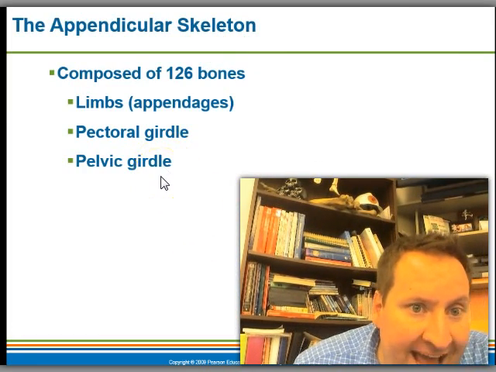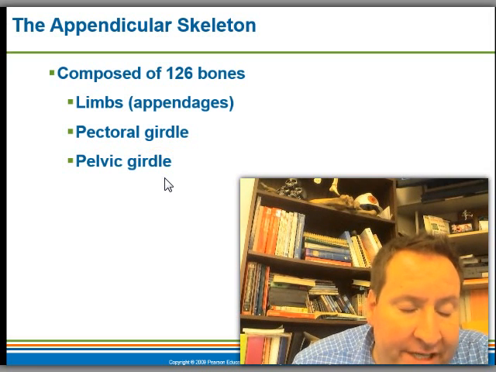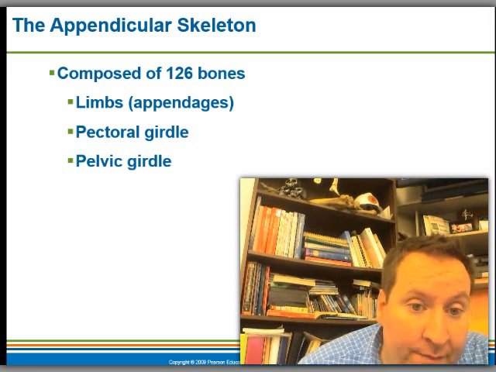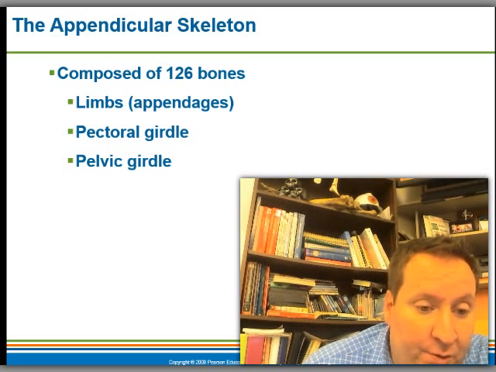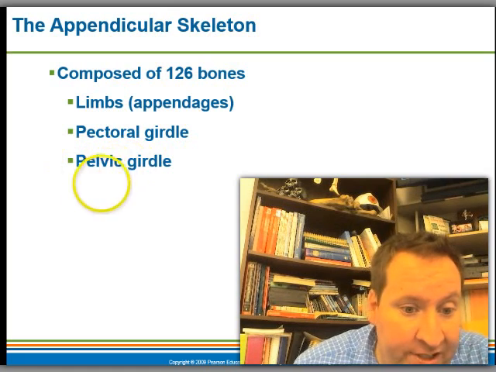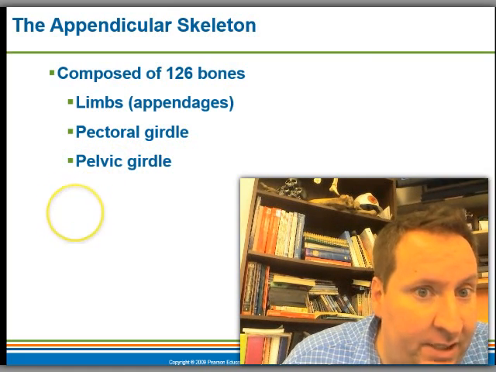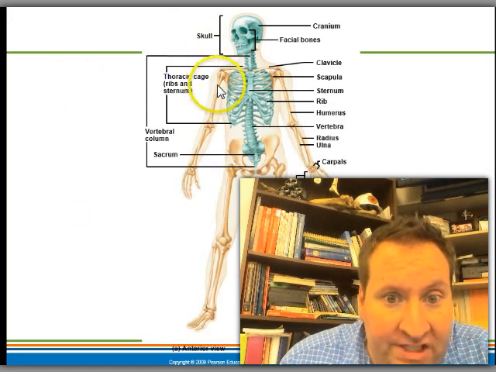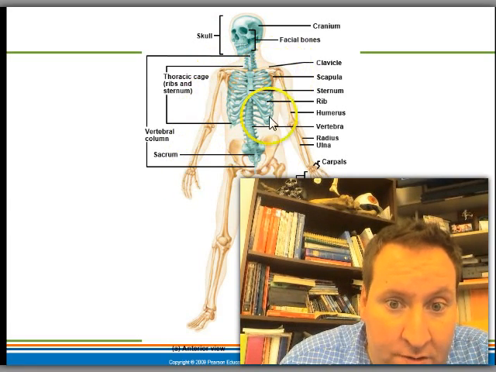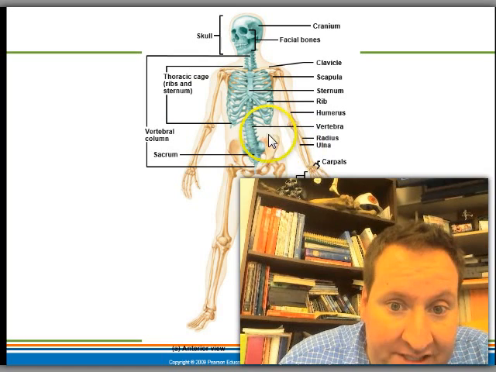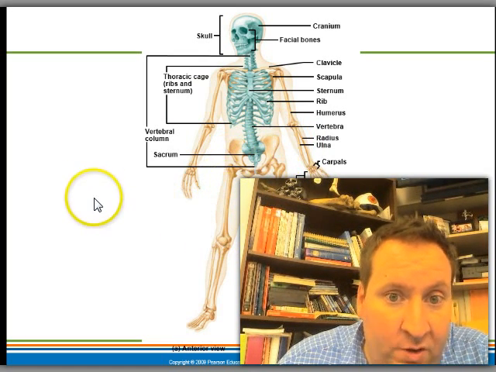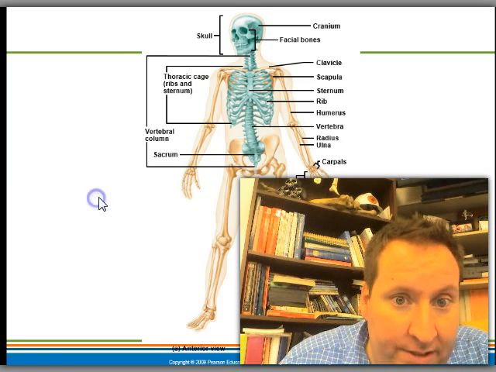We're now going to talk a little bit about the appendicular skeleton. The appendicular skeleton consists of your limbs, the pectoral girdle, which is your shoulder girdle, basically your shoulder capsule, and then your pelvic girdle. Those are the 3 areas that we're going to take a look at. So remember, your appendicular skeleton are your appendages. This is your shoulder girdle or pectoral girdle, and then this is your pelvic girdle right here, as well as your appendages.